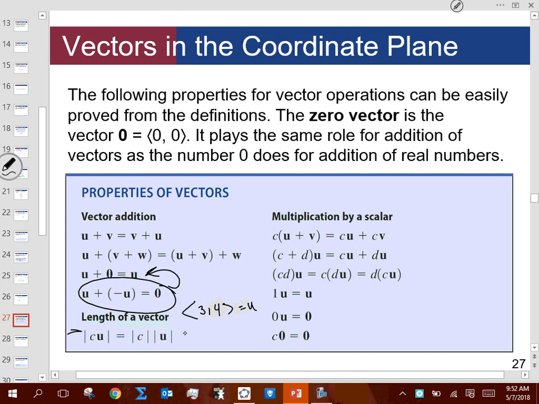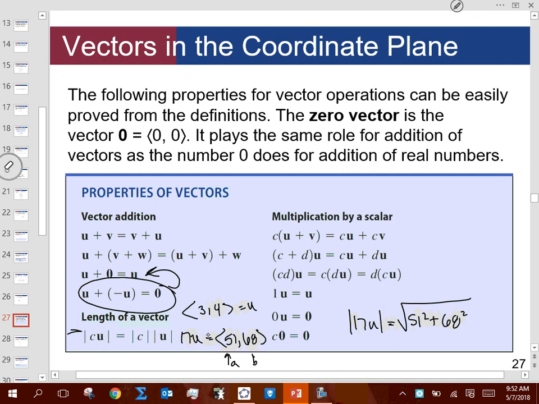Okay. Let's say I want to find 17u. Well, what I could do is take 3 times 17. So what's 3 times 17 give me? Say again? 51. Okay. And now what's 17 times 4? 68. Okay. Let's call those A and B. And then to find the magnitude of 17u, I would take the square root of 51 squared plus 68 squared, right? Okay. Well, that's kind of a pain in the butt. Those numbers are really large.